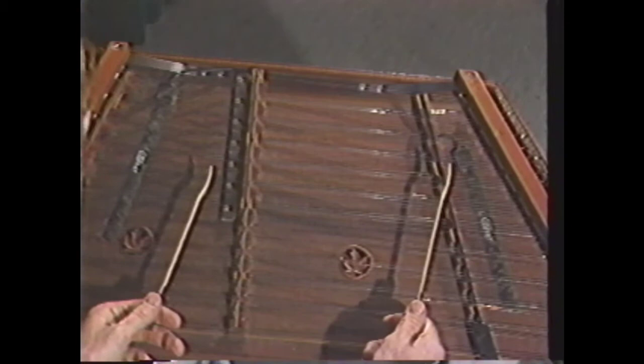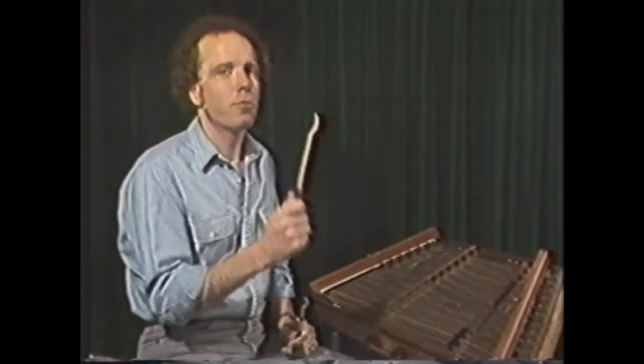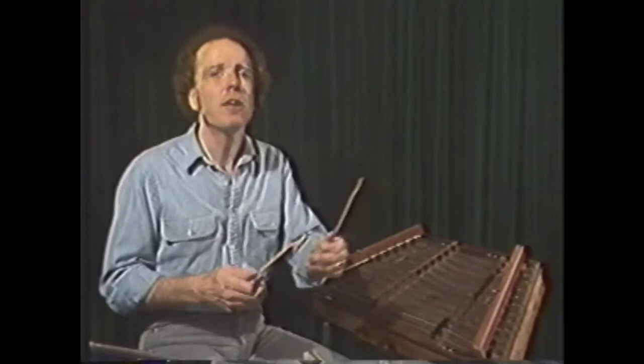So there's our first tune. It's a very simple arrangement of Golden Slippers, and you'll notice I play most of it favoring my right hand. Now, the dulcimer is an instrument that favors neither a left-handed person or a right-handed person, one over the other. If you feel as though you want to lead out with your left, go with it. With your right, that's fine. It doesn't really matter.